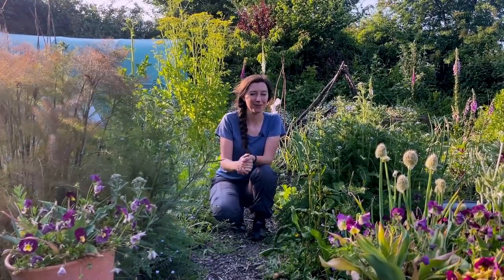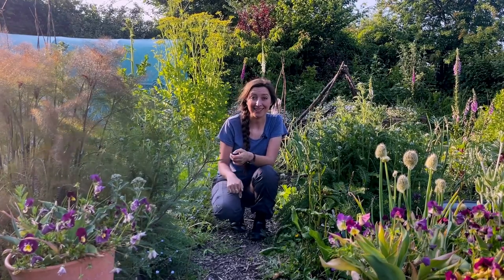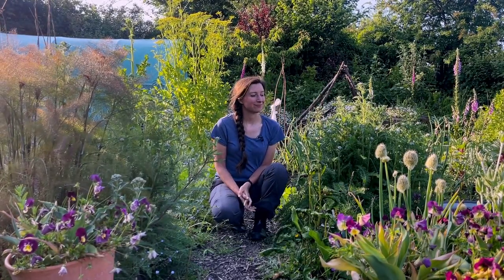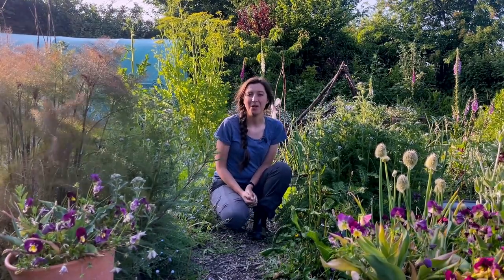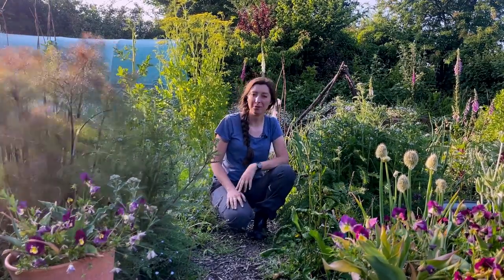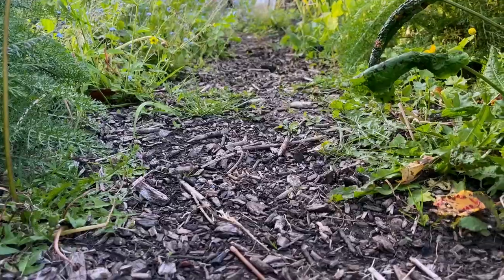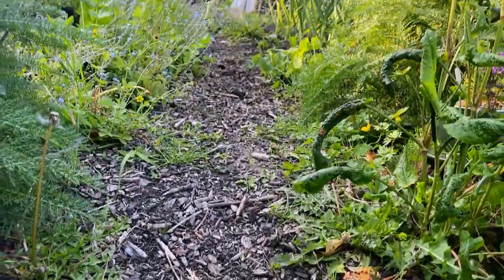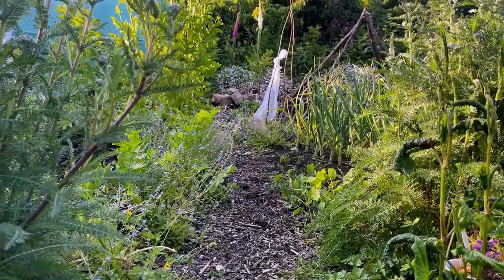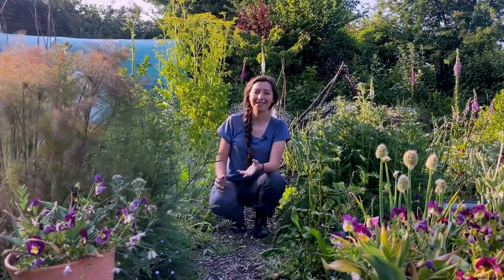It dawned on me that the source of the problem could actually be right under my feet, because when I was over at my dahlia borders that I mulched in winter with lots of thick wood chip, I saw ant nests in there that I hadn't seen before. The ant situation is actually getting better in areas where I haven't mulched — the wood chip there has decomposed to mostly bare soil — so I started wondering if the wood chip is creating so many ant nests.